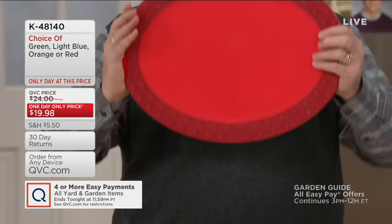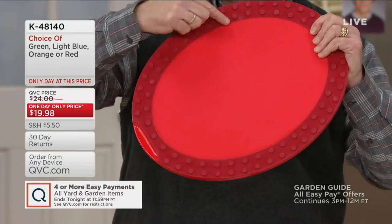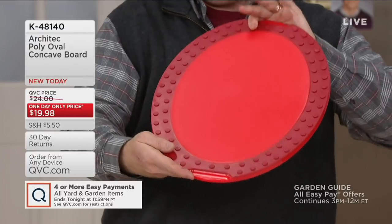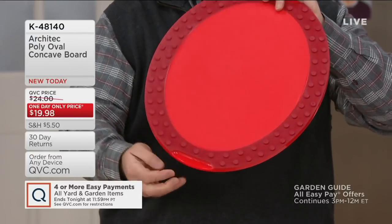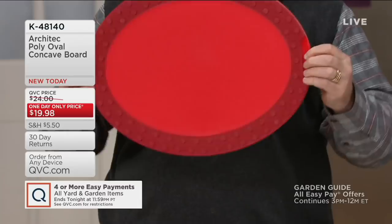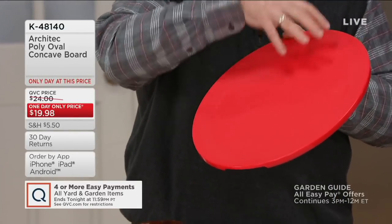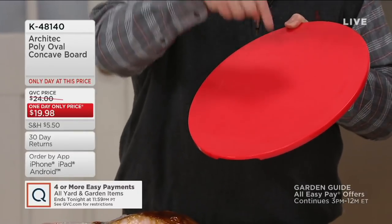If I flip this, we actually went further and took those non-slip grips, look at this, and did it 360. This thing is not sliding around. Any surface you put this on, it's not slipping around. We left the handles in there because you liked the handles. That means I can grab it underneath. More importantly, we gave you the color, the lightweightness, the dishwasher safe. We gave you the concave.